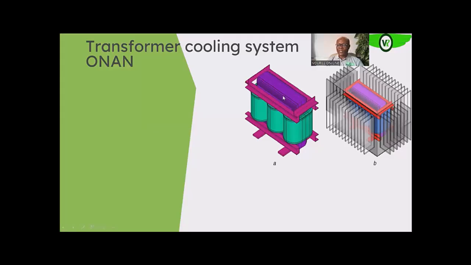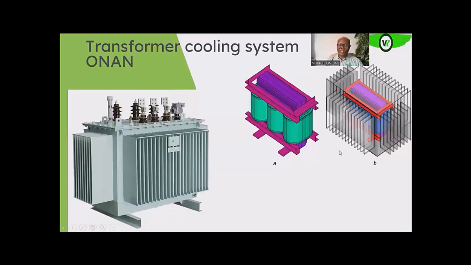This is the transformer winding. Okay, transformer winding, heat can be generated here, or the heat losses within the core too. Heat can be generated here. So all those heat needs to be removed. So the oil that is covering everything inside the tank conducts the heat away and moves into all of these cooling fins and gives the heat to the surrounding air. This is the complete transformer showing us the cooling fins, as you can see.